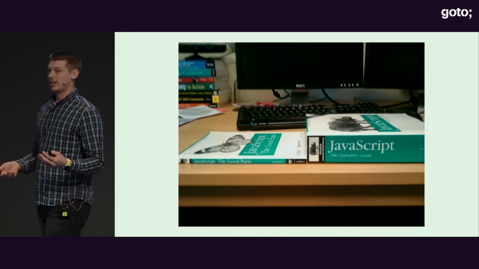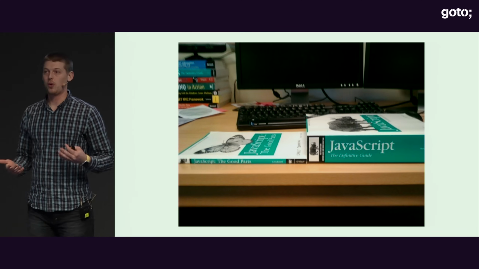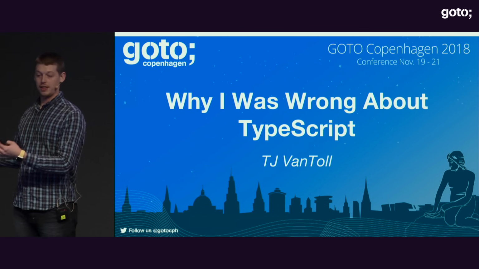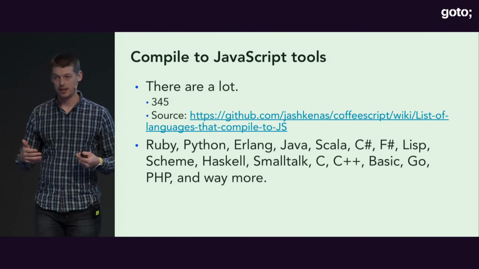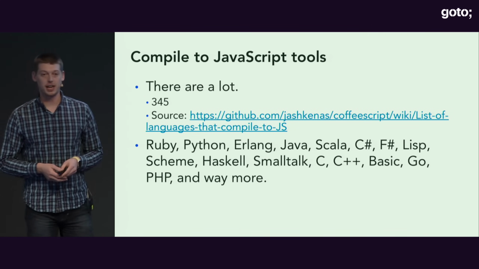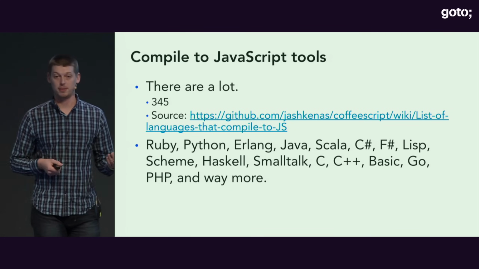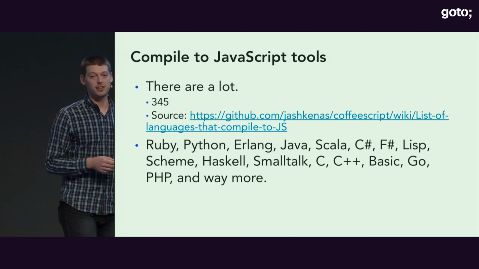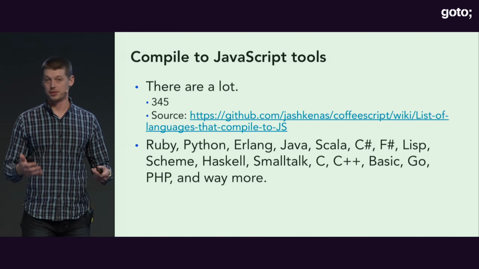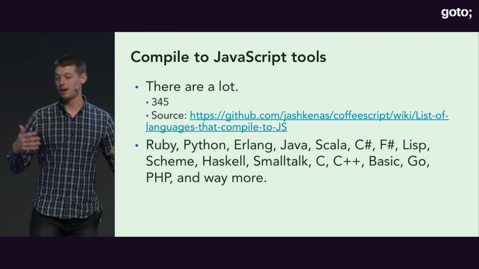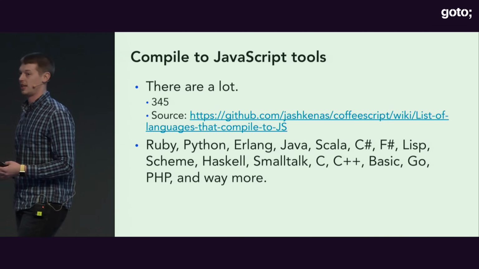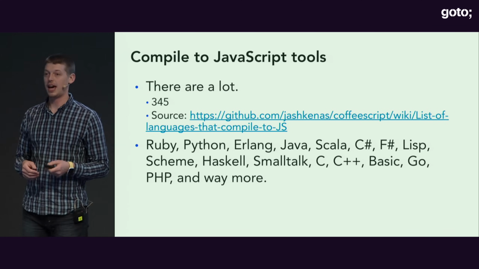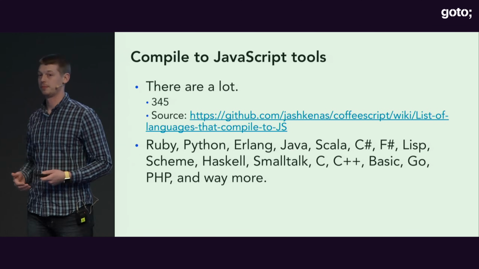This one is quite clever, so I actually can go along with this one. But what this led to is that since developers wanted to be writing their code in some other language, but needed to write JavaScript for their important business applications, it led to them trying to create a lot of compile-to-JavaScript tools. They wanted to write their code in, say, Ruby or Python or Erlang or Java or whatever language that might be, but they needed that code to actually compile into JavaScript code.